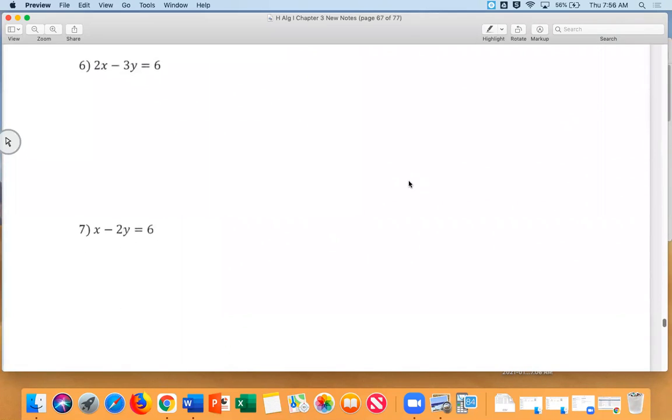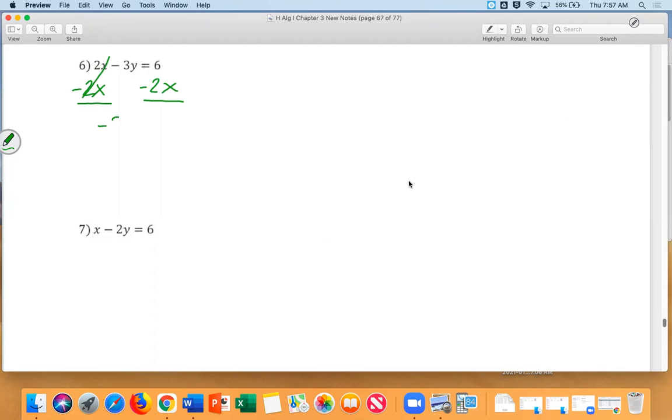All right, now question number 6. Yeah, we could use the cover-up method here, but that's not the point of the lesson. The point of the lesson is to get y by itself. So what I'm going to do is I need to cover up my y, and I have a positive 2x. And here's the other mistake people see. They see this negative after, and they want to kind of add the 2x. Remember, the sign of your variable is going to be in front of it. So that 2 is positive. So I'm going to subtract 2x from both sides.